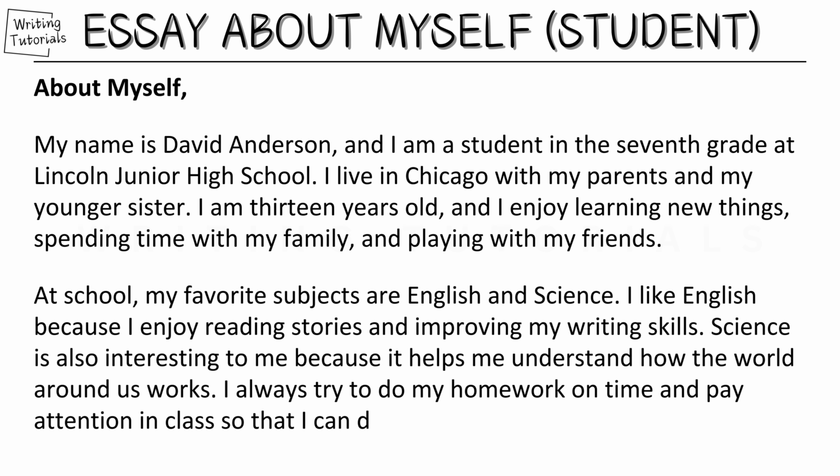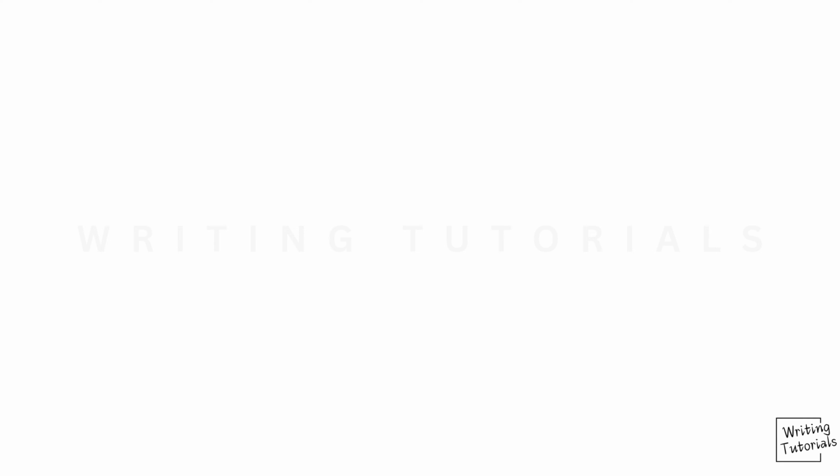Notice how it mentions favorite subjects first. That's always a good idea because it shows your interests in learning. Then it explains why those subjects are favorites. For example, English is liked because of reading and writing, and science because it explains the world. Whenever you write about your favorite subjects, don't just name them, give reasons. That makes your essay stronger and more personal. Finally, this paragraph talks about study habits, like doing homework on time and paying attention in class. That shows discipline and responsibility, which are important qualities for a student to highlight.